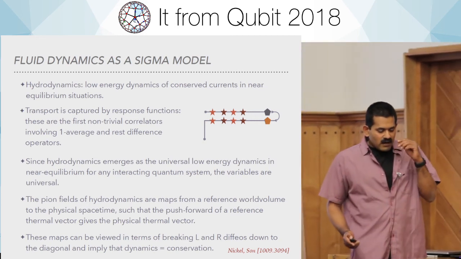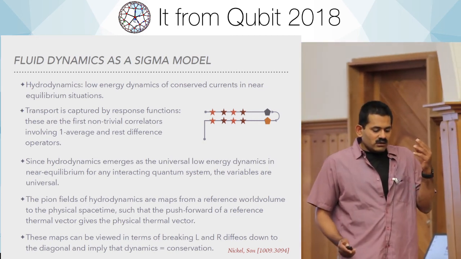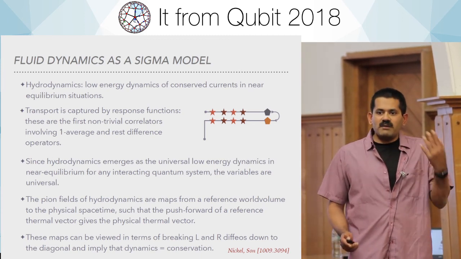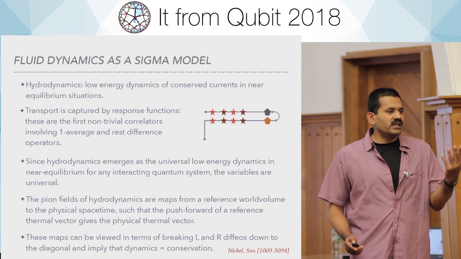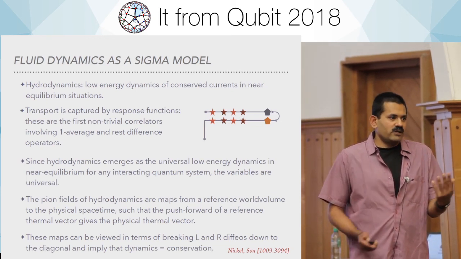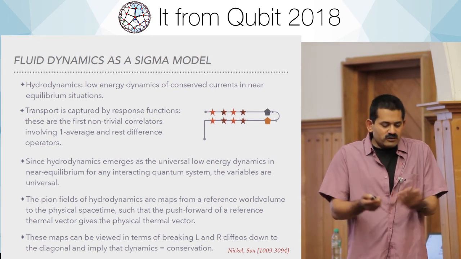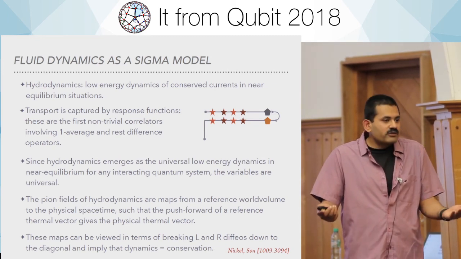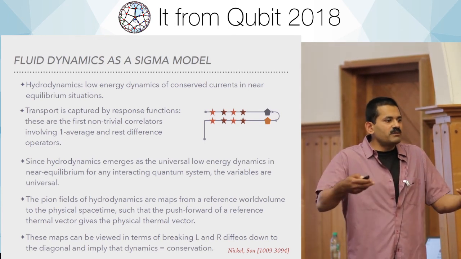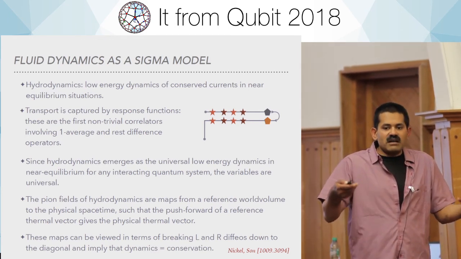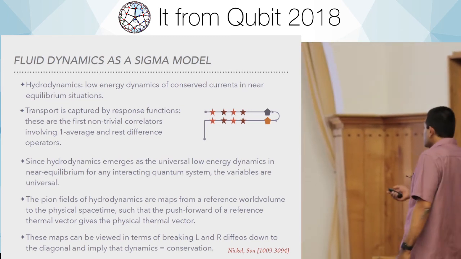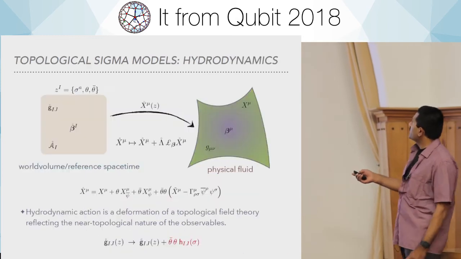But now the other useful fact is the following. Hydrodynamics has to emerge as a universal theory independent of what your microscopic variables were. Because it's true for N equals 4 super Yang-Mills, it's true for a scalar phi to the 4th theory, and it's true for QCD. So it can't know, the low energy variables have to be suitably universal. They can't depend on what your microscopic structure was. And that's indeed true, and I'll just say it in pictures.